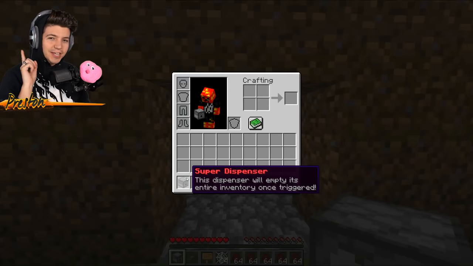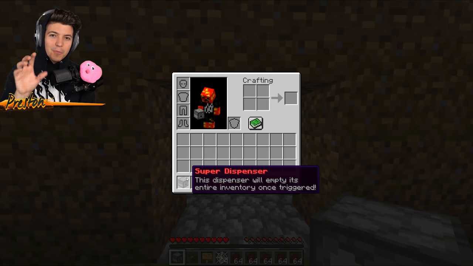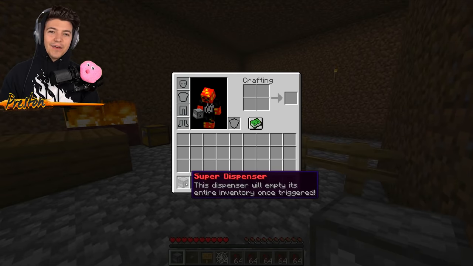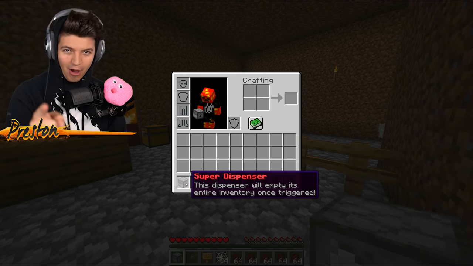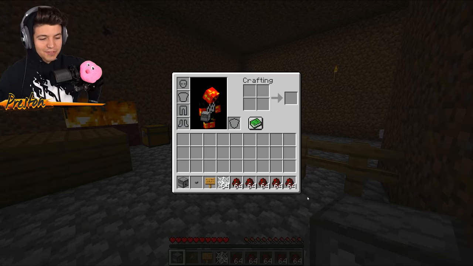Now it is time for our first prank, and this is not like an ordinary prank, okay? This is a super dispenser. Now, if you've watched my previous Minecraft videos, you know what a super dispenser does. It's a dispenser that's super. Once the dispenser is activated, it will release everything that you put inside of it, which means you could put TNT, but most importantly, spawn eggs. And what I have in my inventory right now is 5 stacks of spider spawn eggs.